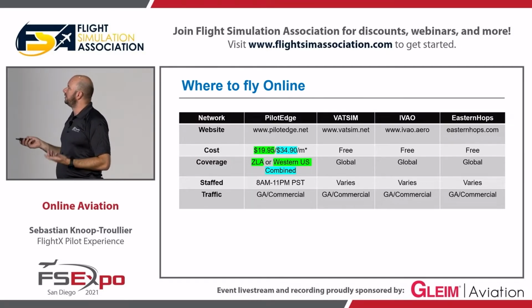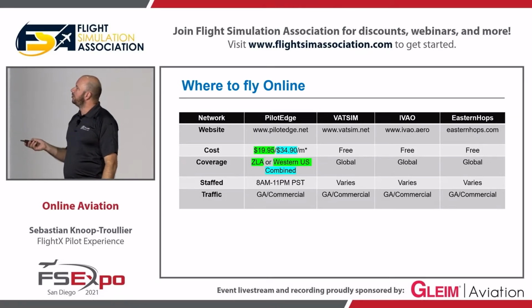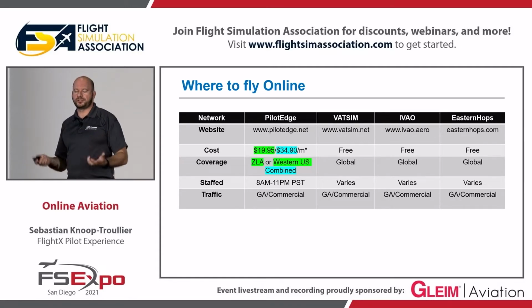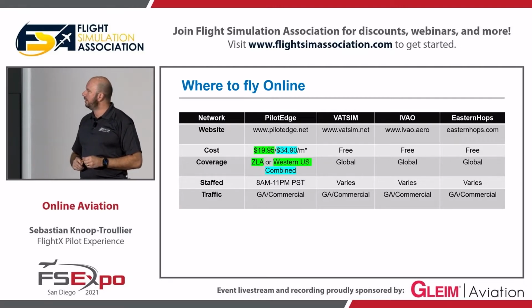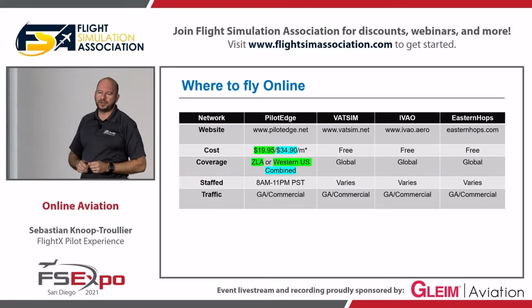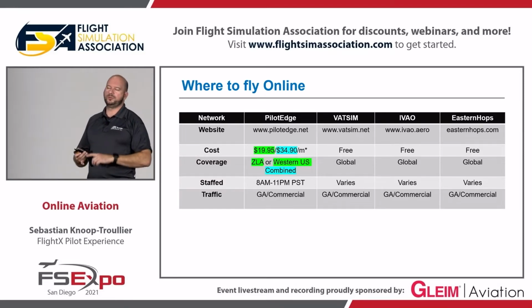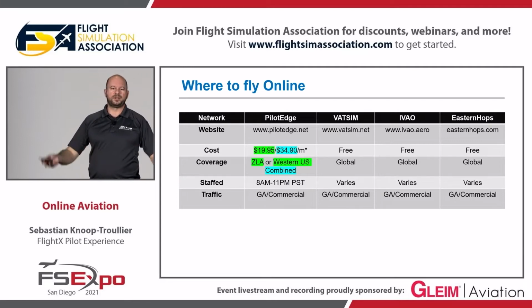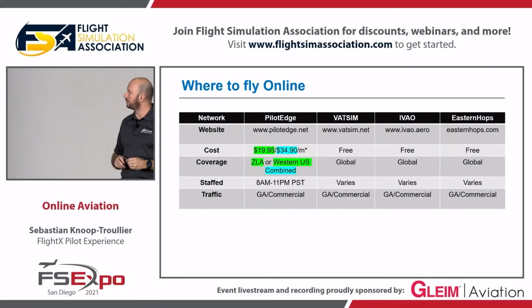These are all different, so you have to pick and choose what you want to get out of it. PilotEdge will charge you $20 a month or $35 a month, depending on what kind of coverage level you want. I'll show a slide here. The next slide talks about what that looks like. They're staffed between 8 a.m. and 11 p.m. Pacific Standard Time, so if you're on the East Coast, it doesn't start till 11 a.m. But PilotEdge is a great service. They work a lot with flight schools and whatnot to provide the real-life equivalent of ATC, because obviously, as a student in a simulator, you can't just call up real air traffic control. So PilotEdge is one of those services that they use.